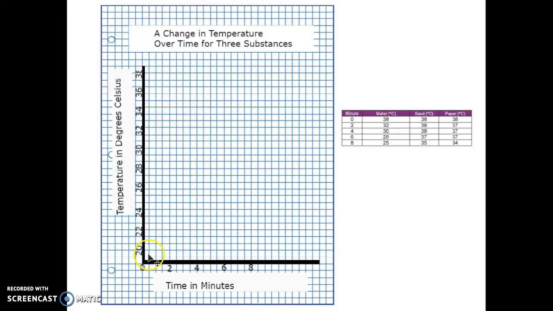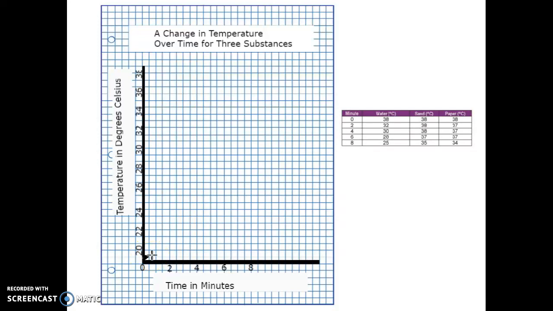I actually need to signify, and I'll change that in just a minute, that I actually broke the axes and skipped from 0 to 20. As you can see here, I've added a mark right by the origin of the graph. Normally this is seen as a zigzag, but I kind of ran out of space.